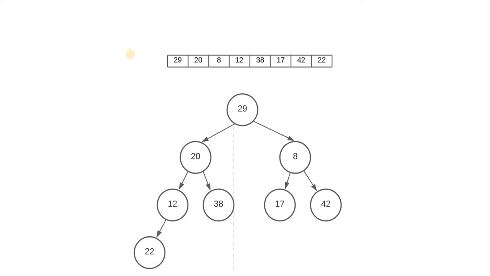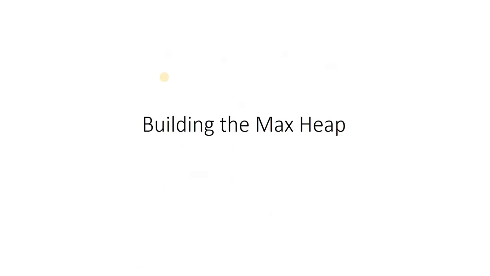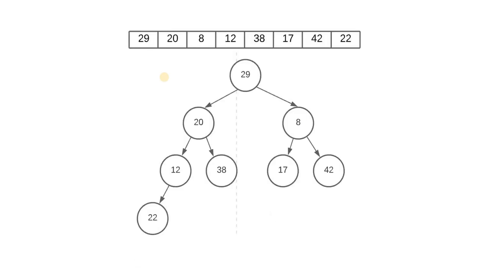Just one thing I want you to keep in mind is that we're not actually doing anything to the array here. We're not creating some kind of data structure or some separate entity. We're just visualizing it through this heap. The array remains the same. There's no change to the array as of yet. We're going to be doing that in the next step when we create the max heap. So this is our current situation.